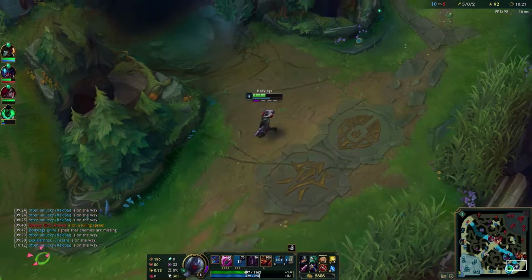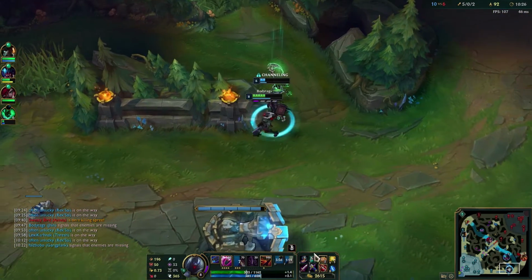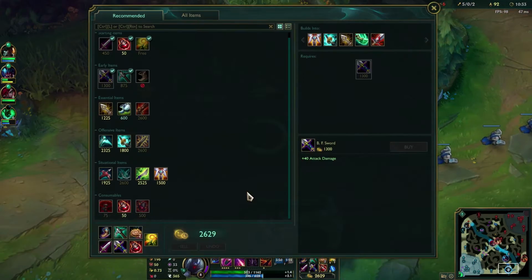So I'm gonna go ahead and base here. I still didn't base from when I had my IE, so I'm sitting on 2.6k gold. We're doing very, very well for ourselves. And now we have our IE power spike, so we're even stronger.